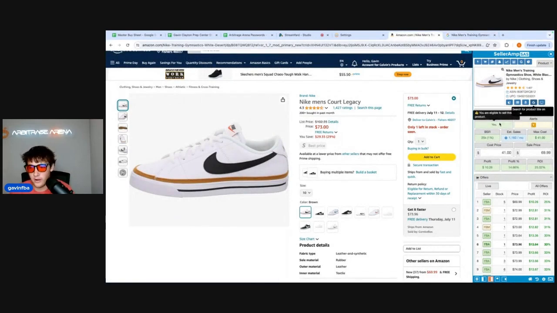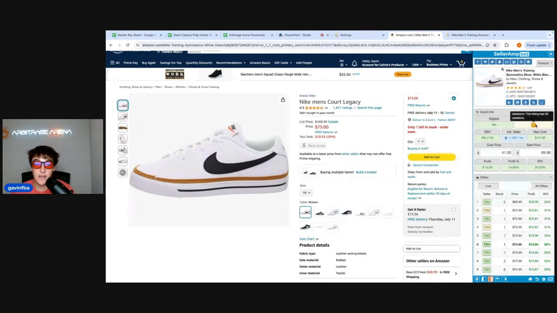The quick info, eligible, this is if you can sell this category or not, this brand or not. Yes means you're approved. You can sell this on Amazon. No is going to be that you have to get ungated in that brand by submitting an invoice of 10 units. So that's what eligible is.